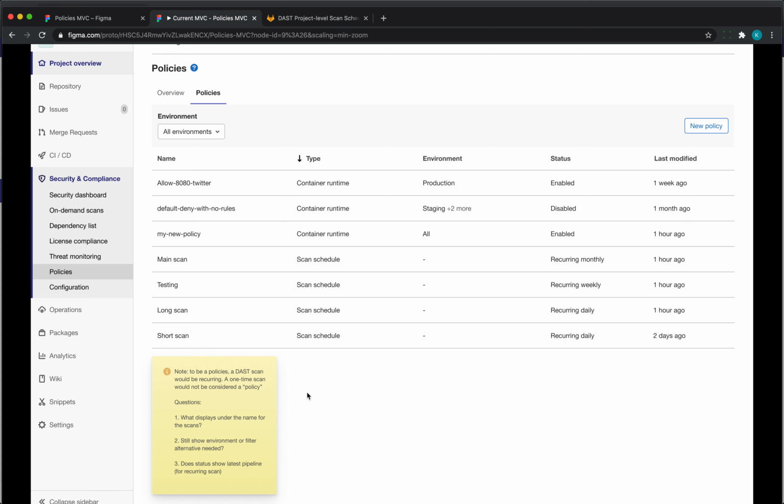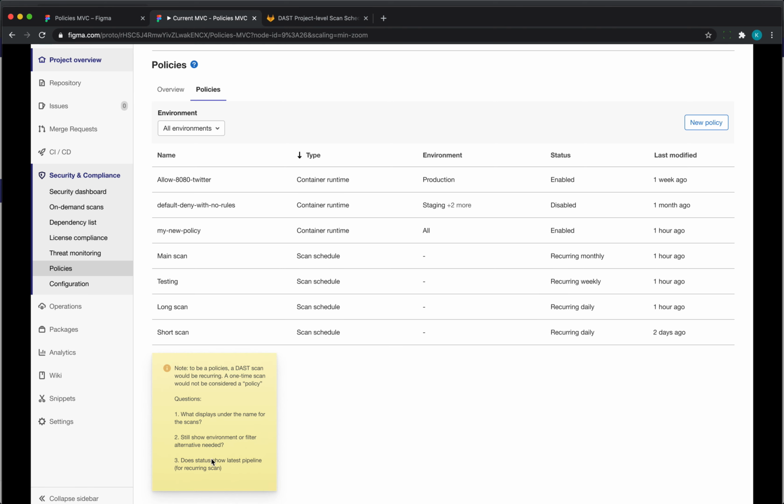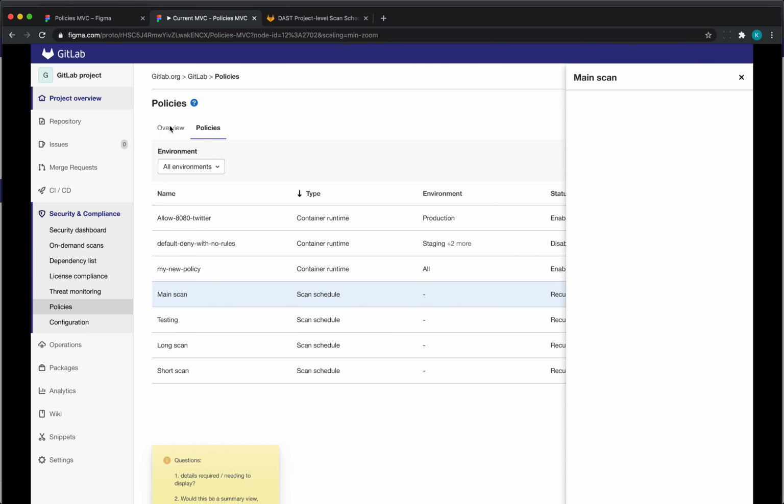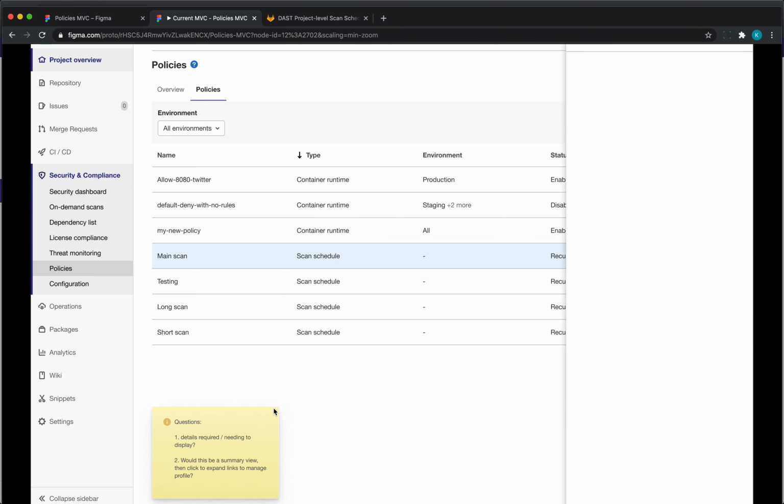So as we grow these policies and as we merge different things, like network policies, and add the ability to schedule scans, we'll have to think about how the data that we're showing to identify these policies scales. Because as we add new things, there may be areas like this environment one where maybe it doesn't scale so well, or it's relevant for one rule and not relevant for another. So the question I have here for the DAS screen is, what might be most appropriate for the naming convention for the DAS policies? And I'm sorry, this shouldn't be showing overview here. That's just a mistake, quickly building this out.